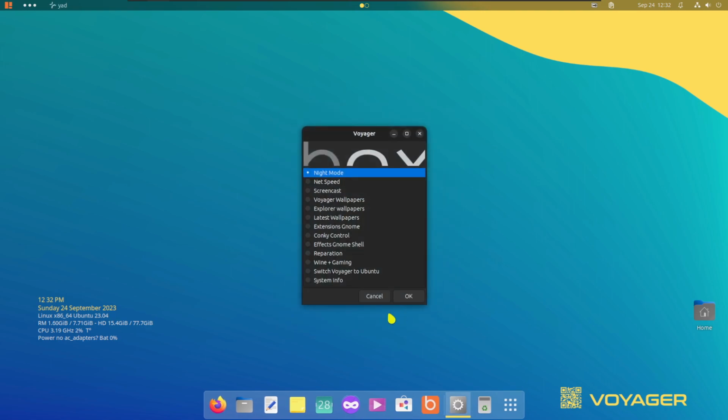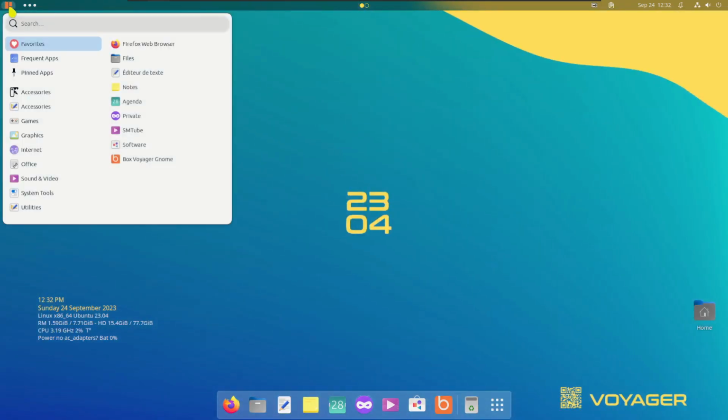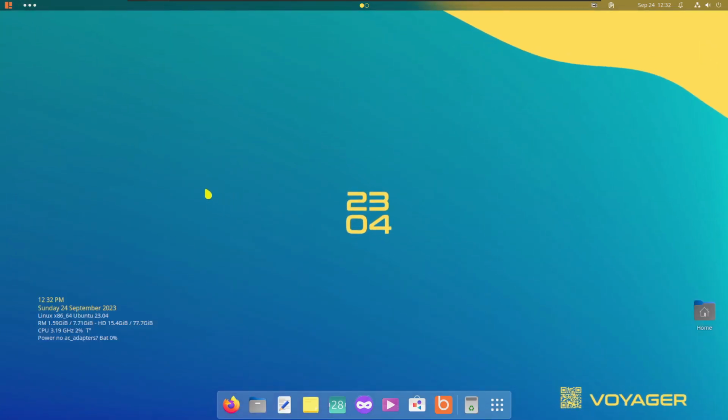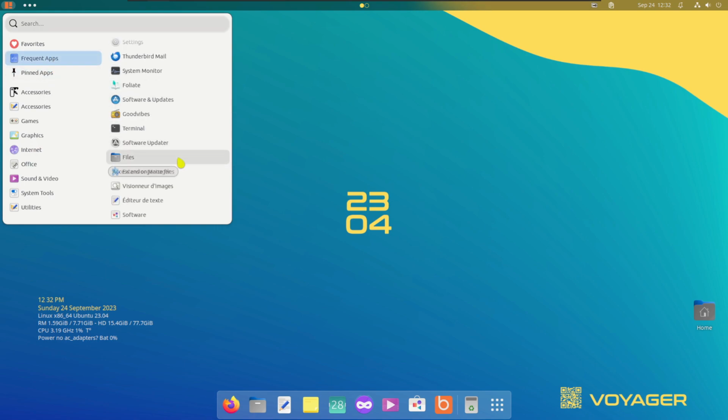But, you know, I don't know many people that use this distro. I don't actually know anyone that uses this distro. But it does seem to be semi-polished. I really don't have very much to say about it in all honesty. It's just another Ubuntu-based distro that has done a bit of customization, and yeah, still has Flatpaks and snaps pre-installed.